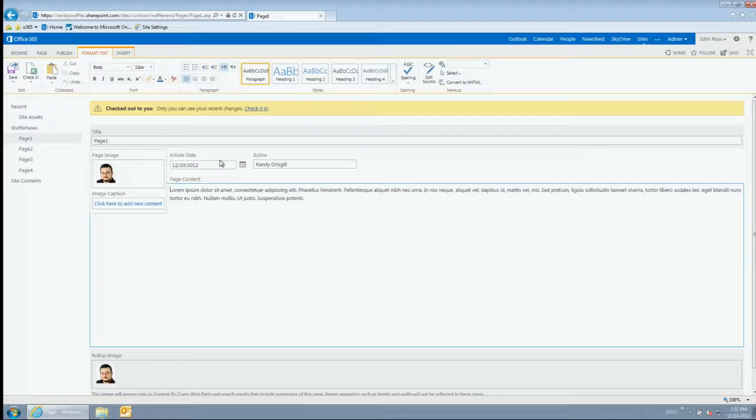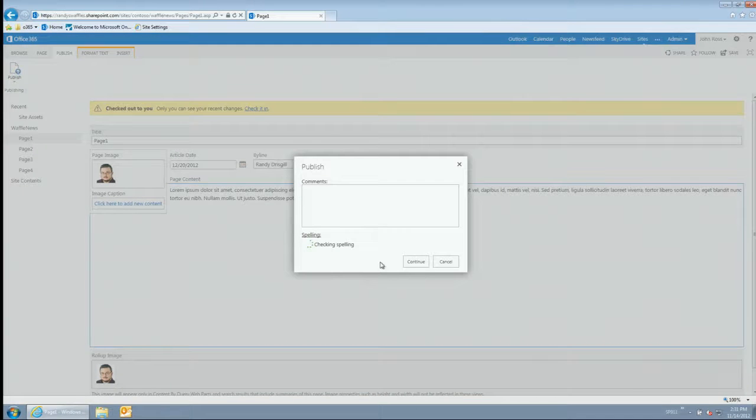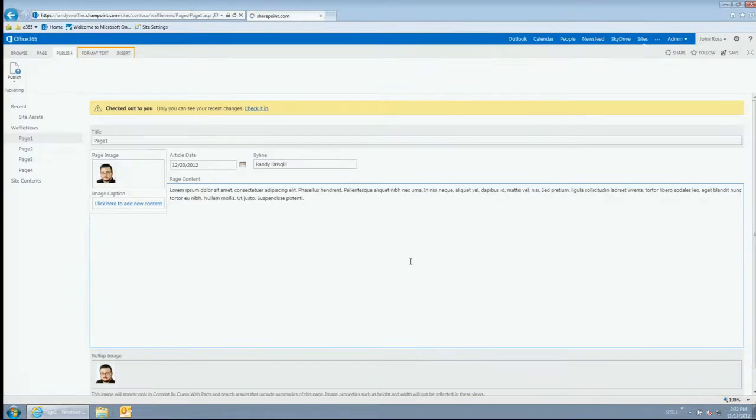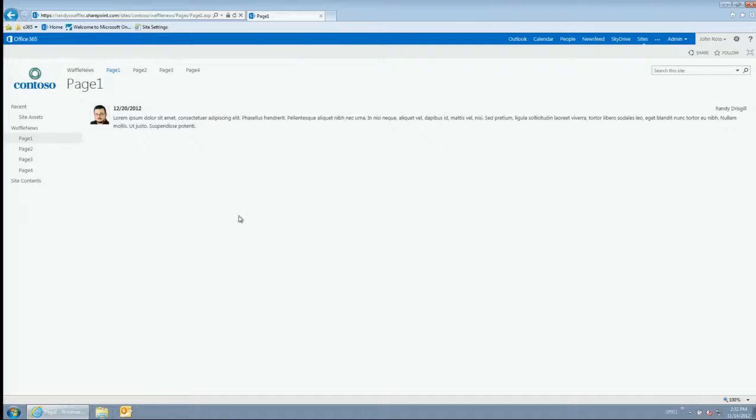It's saying, this is going to be a date, this is going to be a byline, this is going to be content, this is going to be an image, etc. When I'm happy with how I have the content, I could save it and it's just seen by me, or I can go to publish and publish that out for everyone to see. And so that's the controlled publishing aspect of this. I have 4 of these that are slightly different, with different images and different content. But we could create a roll-up to bring all these to the top, so to speak.